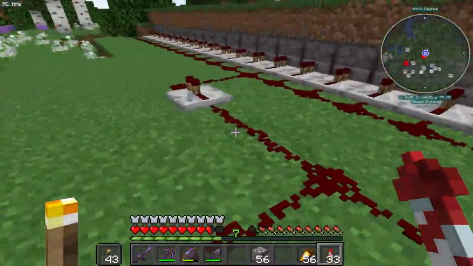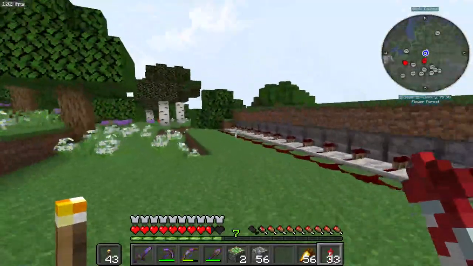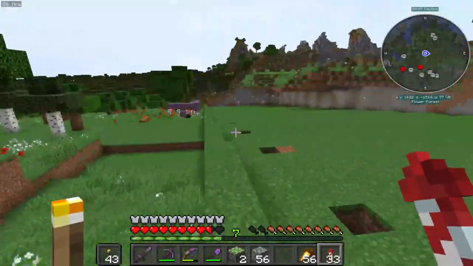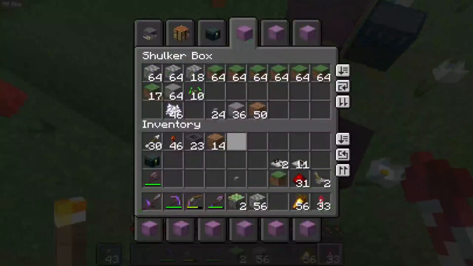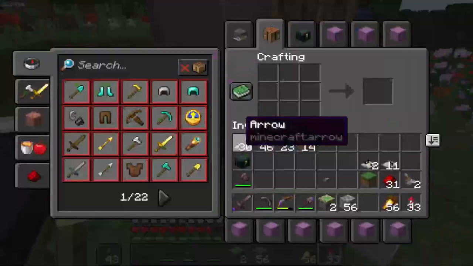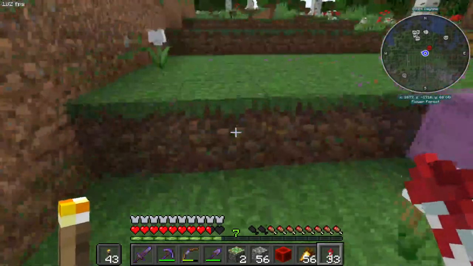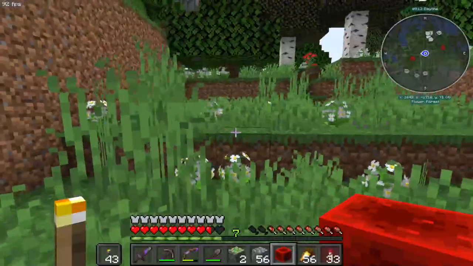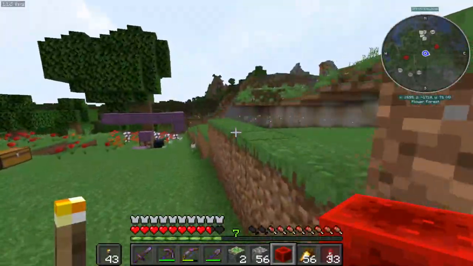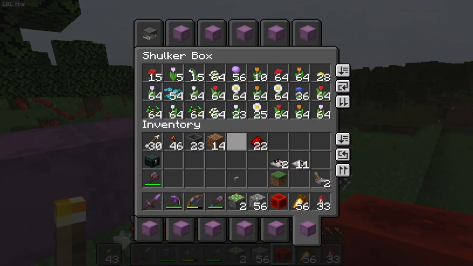Let's make the Etho Hopper Clock. First, we need, did I accidentally put all the redstone blocks in my chest back in the base? I hope not. Okay, fine. I guess I did. We need that. Oh, now we're going to need, I think, five of these. I think it's five.